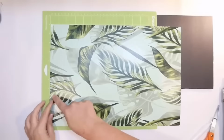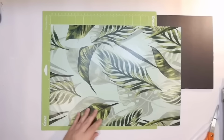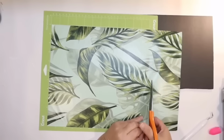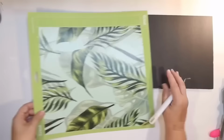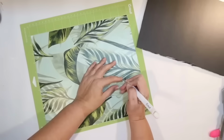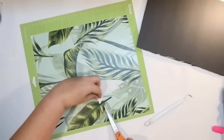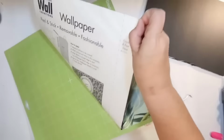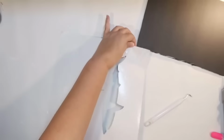And this is that removable wallpaper from the Dollar Tree where I cut out the shark shape. And this is definitely my favorite pattern. I think it's so tropical. So I thought this would make a really cool art piece. So what I'm going to do is weed the little shark out that we cut out in it. And again, I definitely had to play around with the settings to get a good cut on this because it wasn't obvious which setting to use.